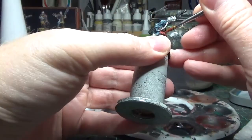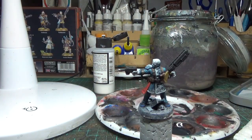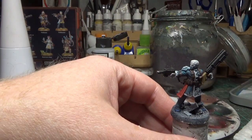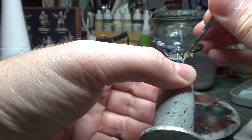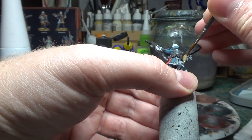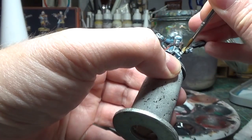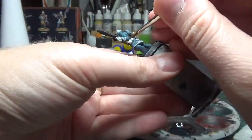Anyway, honestly, not much to say about highlighting the red. I've worked it all the way up. That's the thing with highlighting red: you can either do it with oranges or whites. I generally prefer whites with fabric, just to make it a little more faded in the wash look. You just can't overdo it, because then it starts to look pink, and that's not what you're aiming for, unless you are aiming for that.